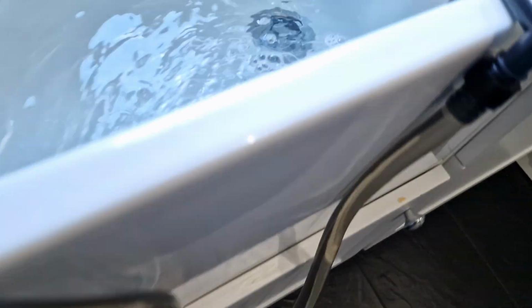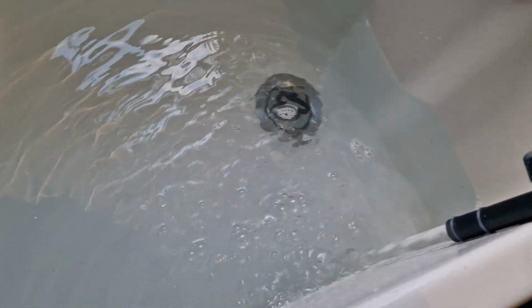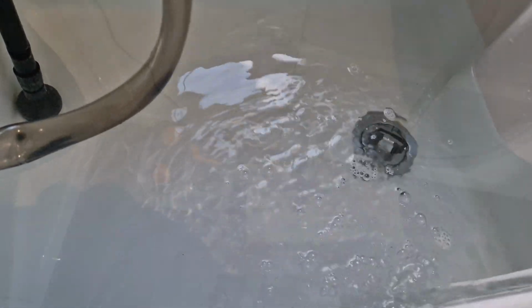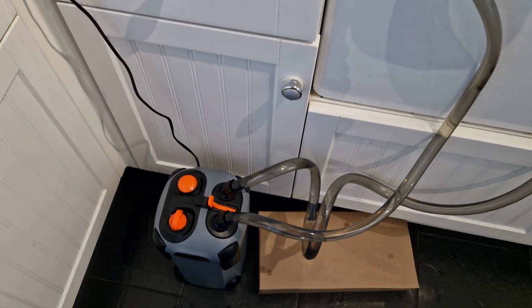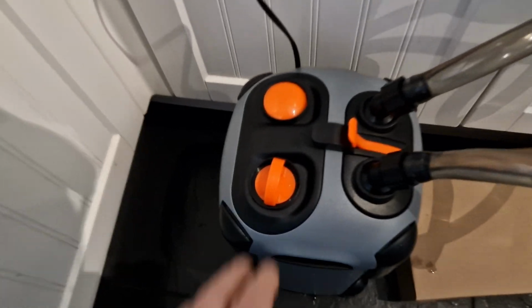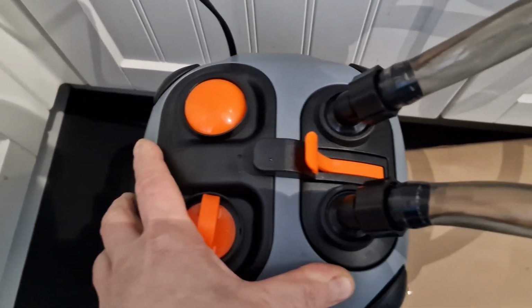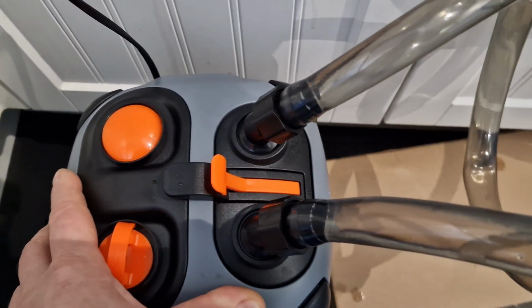Even though it's struggling, we're getting water. I'm going to give that a couple of minutes so I can give it a good look over. Okay, got all the air out. That was a bit of a trauma, to be honest. I mean, you've got to keep moving this backwards and forwards. Hear that? Still air in there.